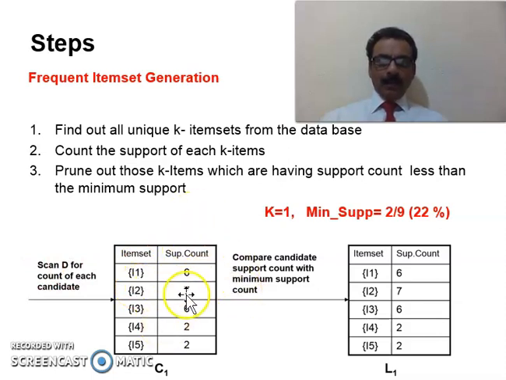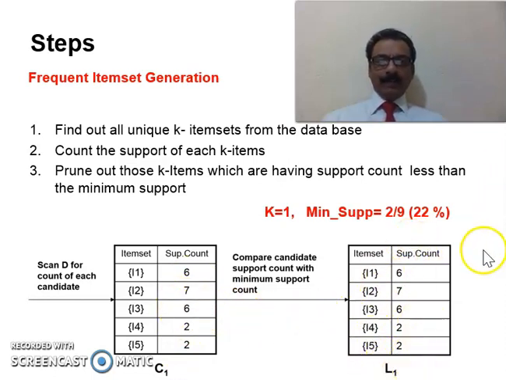Now, the next thing you have to do is check for the minimum support requirement. So compare candidate support count with minimum support count. So what is the minimum support count? To be called a frequent item set, 2. So what will be in L? L will contain all those items which are at least 2. If you look at this support count, you don't have any item to be removed. All of those items are fulfilling the minimum requirement. 2 is the minimum requirement, so all are fulfilling. So we are going to take all of these into our L.